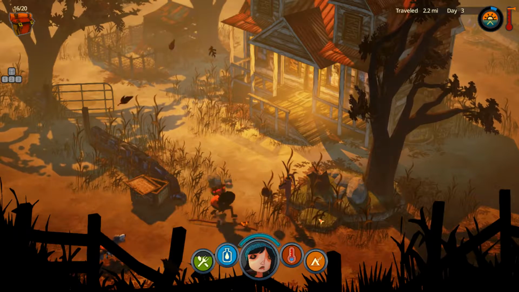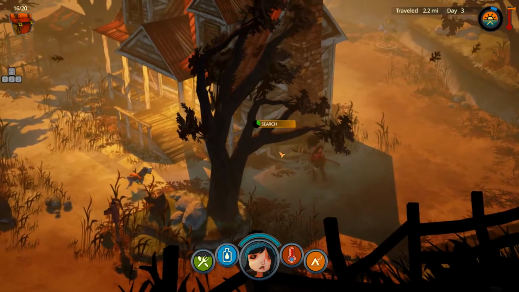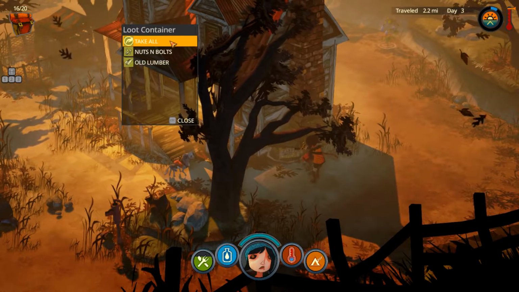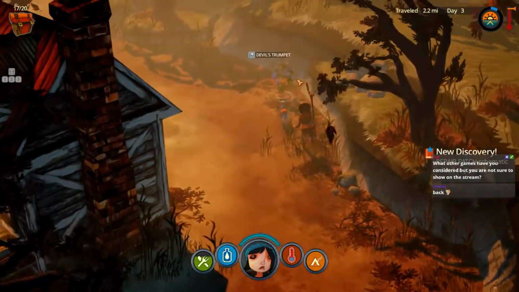Grab some water while we're here then. So we're getting a little hungry, but hopefully we'll be able to find some food around this place. Repair patch, that sounds helpful.